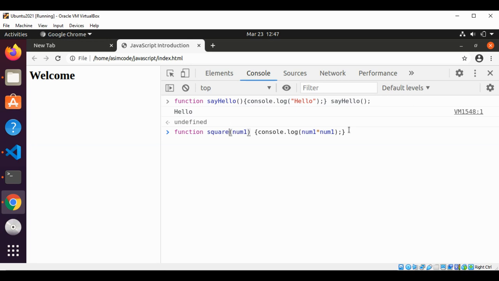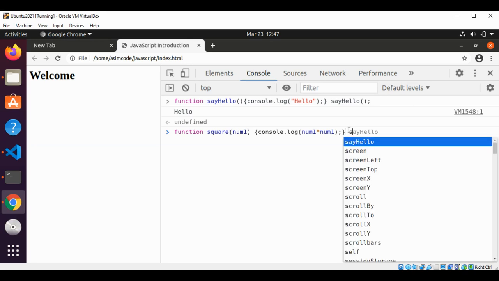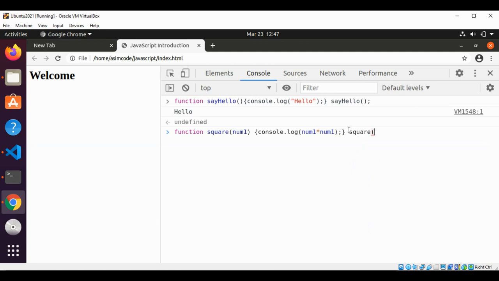So over here, when we call square, we need to pass in a value such as 10, and this is the argument which corresponds to the defined parameter for the function. Let's try it, and we get 100, the square of 10.